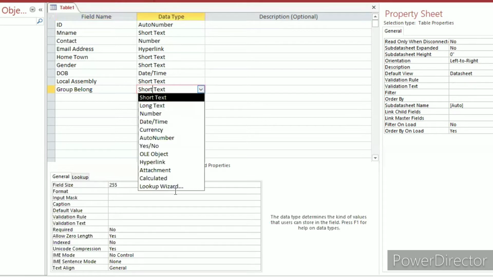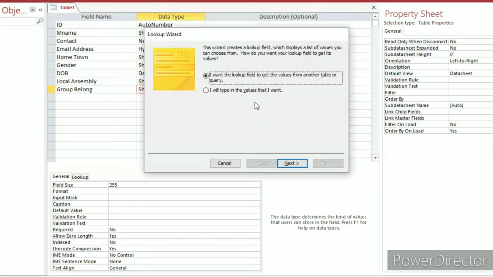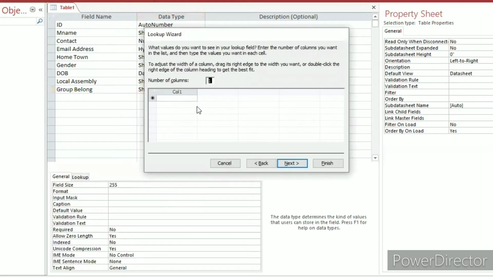So we can just go to lookup wizard, then we make our own values. Then in the group we have Bible study group, Evangelical group, prayer group, and let's say welfare group.